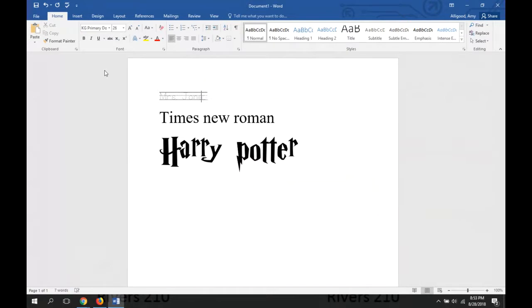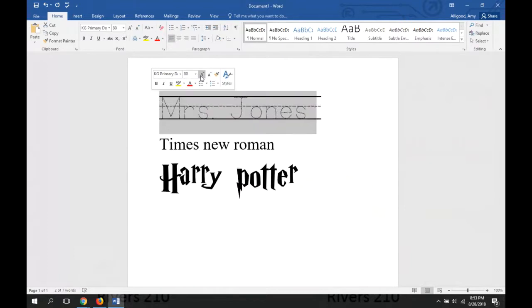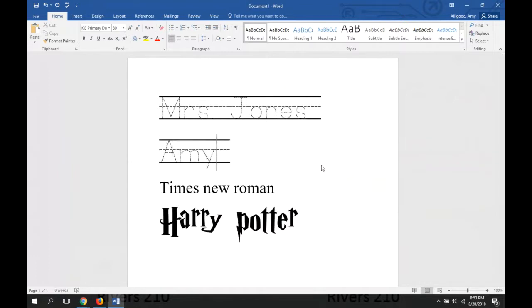Okay, can't spell Jones. That's kind of sad. I want to make it a little larger so you can really see it. Wouldn't this be neat to be able to write, have kids practice their own name, and using your space bar, you can just give them some empty space to practice it.